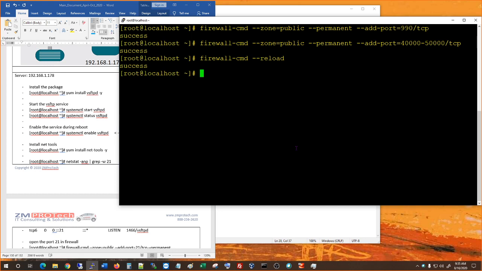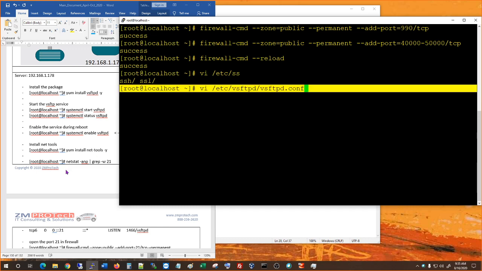This is where it is. vi /etc/vsftpd.conf. Any file sitting in the etc folder is a configuration file.